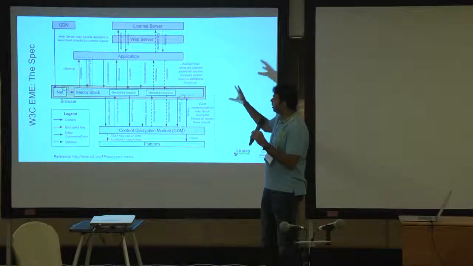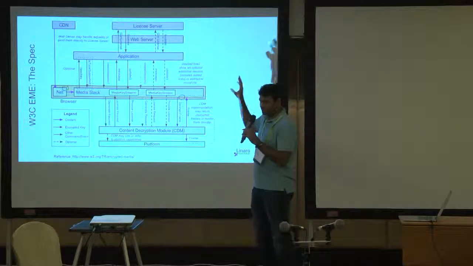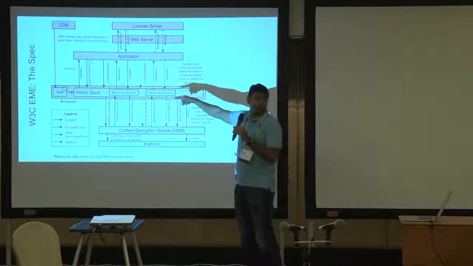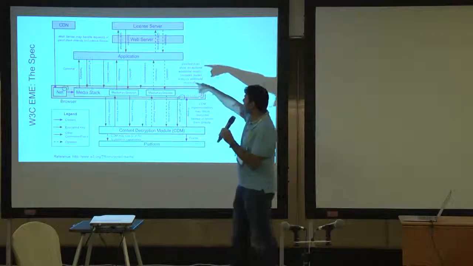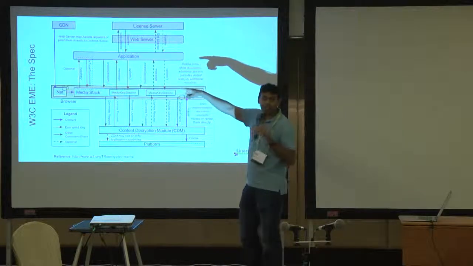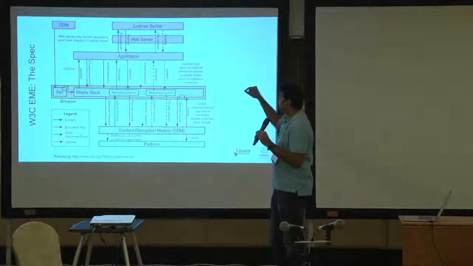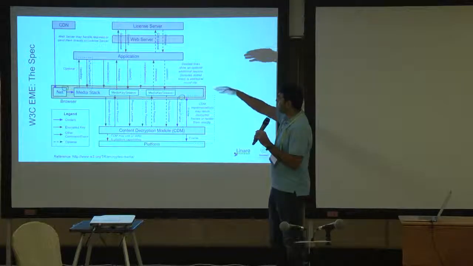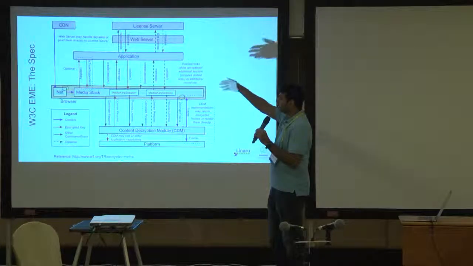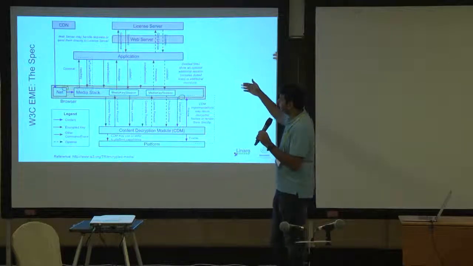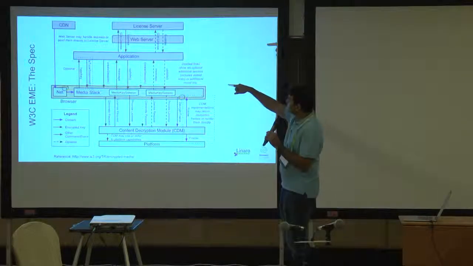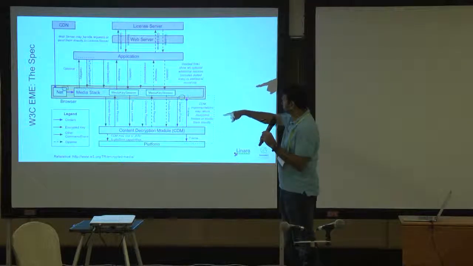And it's important to know that what the EME spec specifies is the JavaScript application API to the browser. If you look at update message, create session, these are the APIs that EME specifies. So the application could register for a callback. If a browser sees an encrypted stream and the JavaScript application registered for the callbacks, it will make that callback, and then it will make the connection to the content decryption module.